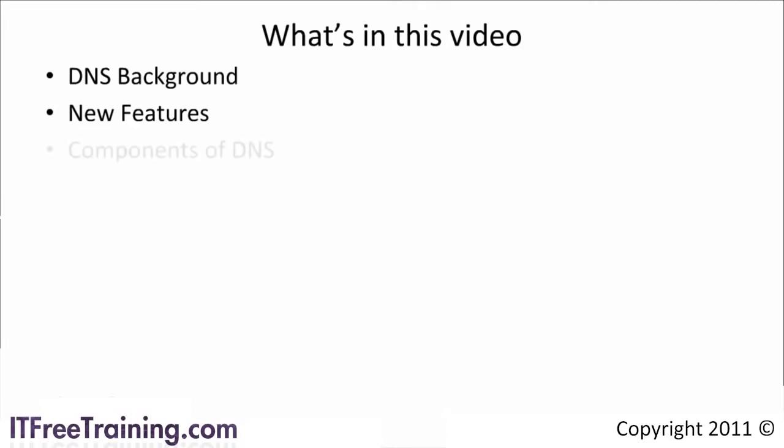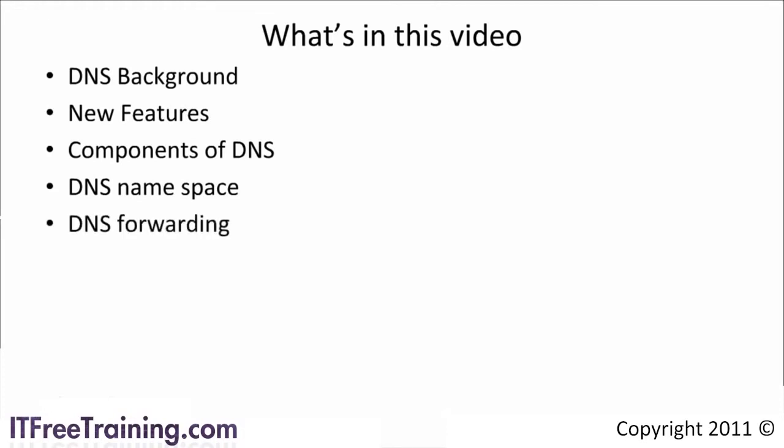Next, I will cover the components that make up a complete DNS solution. To better understand DNS and how it can work inside your network, I will cover the DNS Name Space. This will help you understand how you can start creating your own DNS namespaces and what rules you will need to follow. Next, you have the topic of DNS forwarding, which allows your DNS server to pass requests onto another DNS server to be resolved.